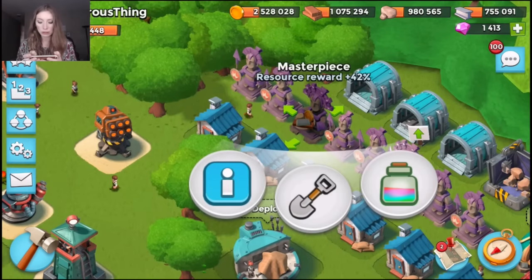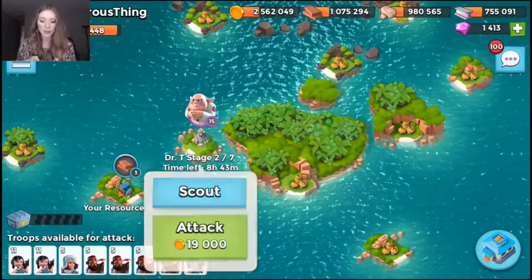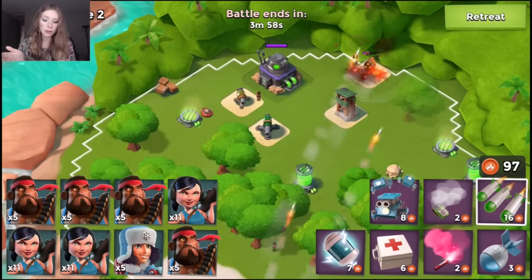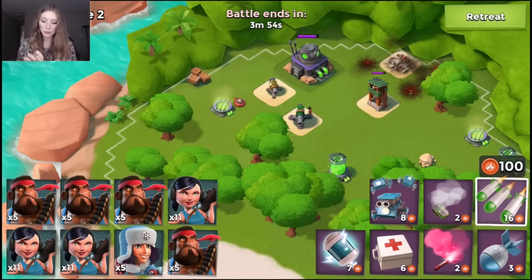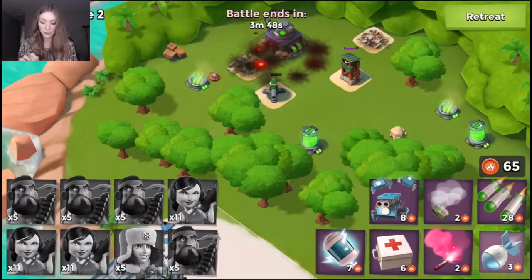I actually think I'm going to boost a resource reward statue. My resource reward currently is 42%, so let's boost that because hopefully I'll be able to rack up a nice amount of loot and then jump in and upgrade something after this video, or maybe even during this video. So let's do Dr. T Stage 2. I'm still going with the same combo. I'm having one last sort of a Cryoneer, one boat of Cryoneers, and everything else is the standard, hookah.